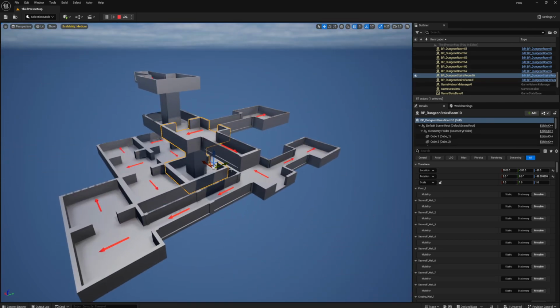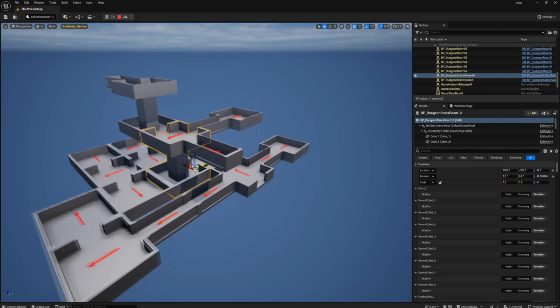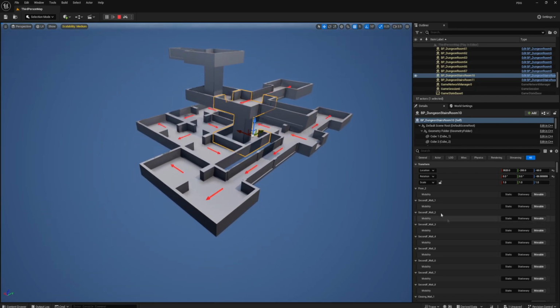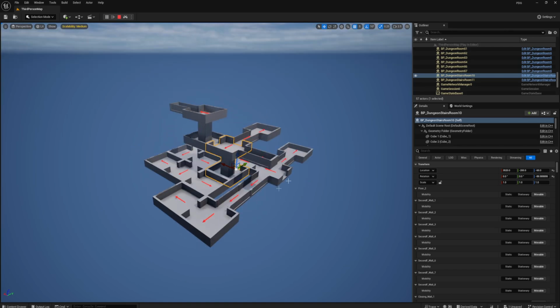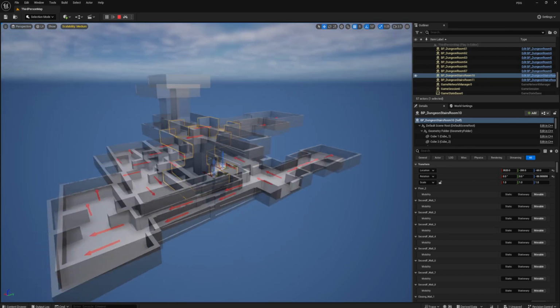And another thing that we are going to implement in this system will be the seed system. So on the right side in the details panel, you will be able to write your own seed, and on that seed you will have the specified dungeon. And if you type -1, you will get a random seed every time you start the simulation. Those are some of the things that we are going to implement in the next part.